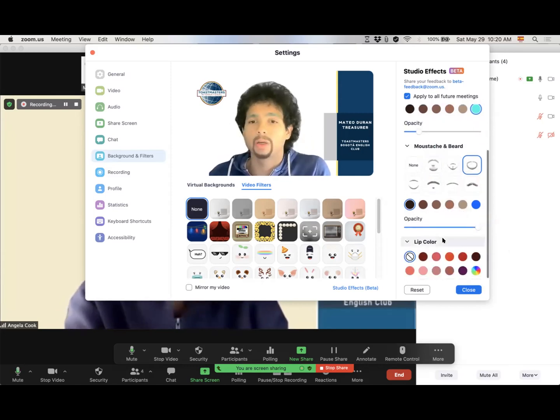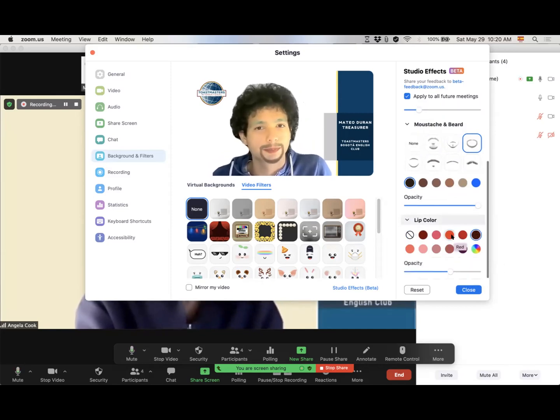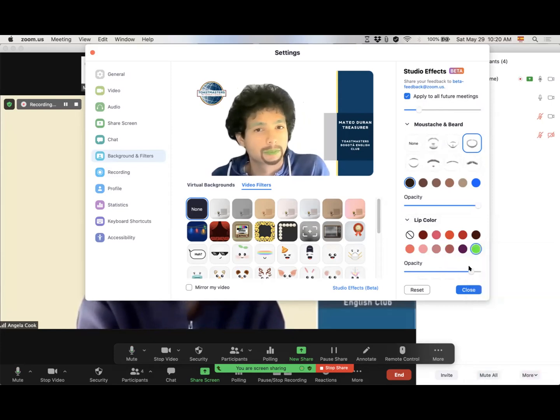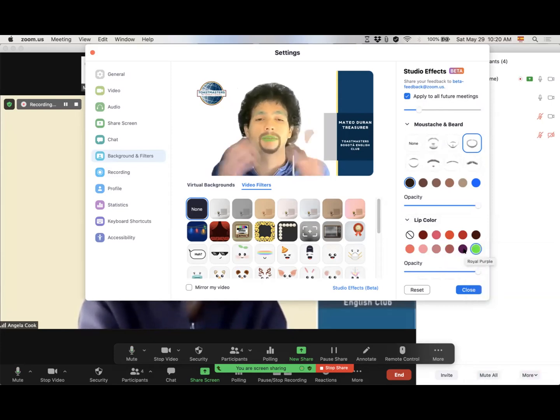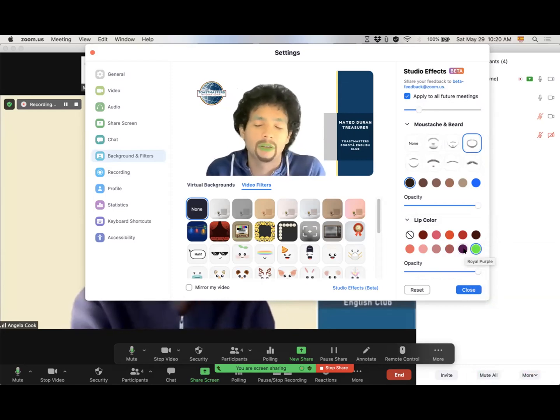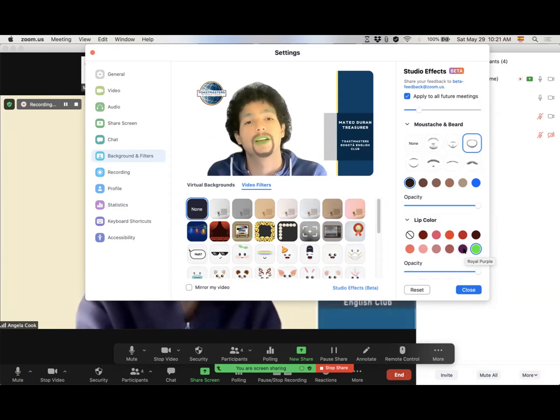And lastly, we also have lip colors. For example, red, it is not as much, but now it's a bit darker. Let's go with green. It's greener. Now, more passive. Look at this. If you ask me, I think this is done by artificial intelligence, which recognizes where our eyebrows, our mouth, our mustache. That is what I think.